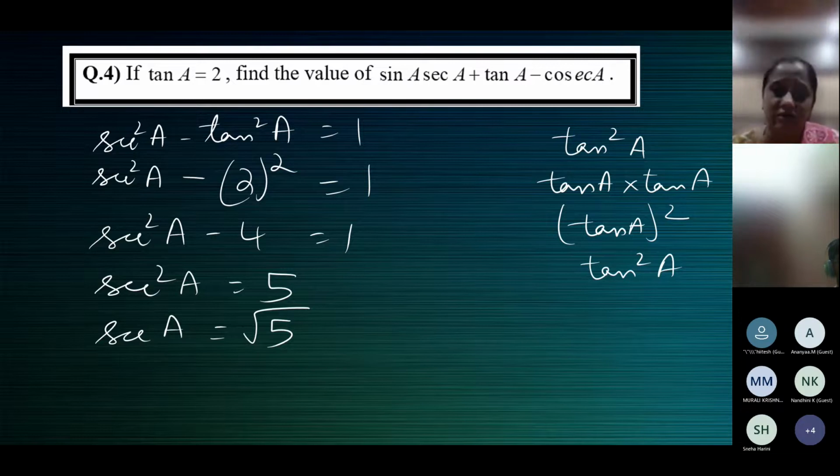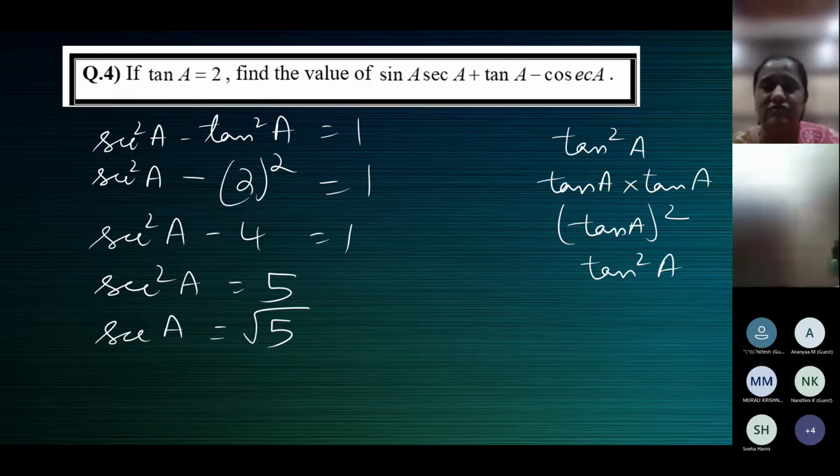So you can find the other trigonometric ratios using a right triangle. If the value is a standard value, if you can find that value in the table, you can find the angle straight away. You can also use trigonometric identities. So which identity to use? Since we are given the value of tan A, and we have tan A in this identity, secant square A minus tan square A is equal to 1, you can use the value of tan A here and find the value of secant A.